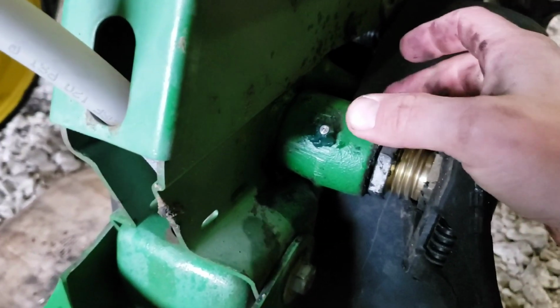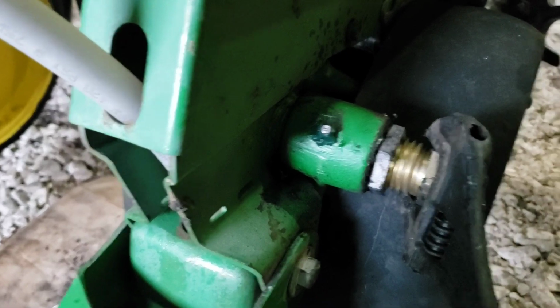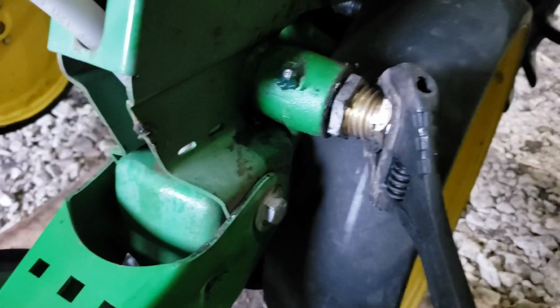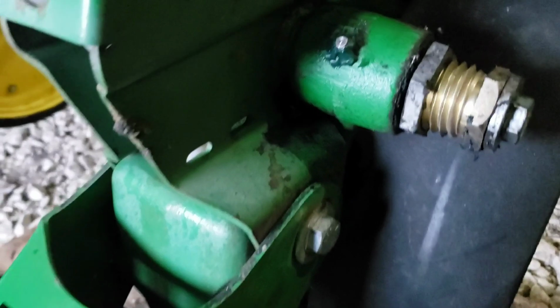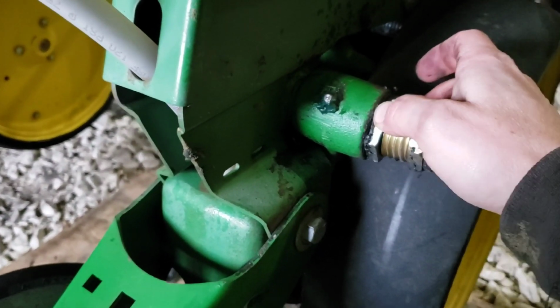The only problem I've had with these is if you don't get this lock nut tight enough, that could loosen up, so every once in a while I've got to go through and check those. But you want just a little bit of a drag on there, so we're sitting about right there. So I'll just tighten that up tight, and we'll go on to the next row. It's as easy as that.